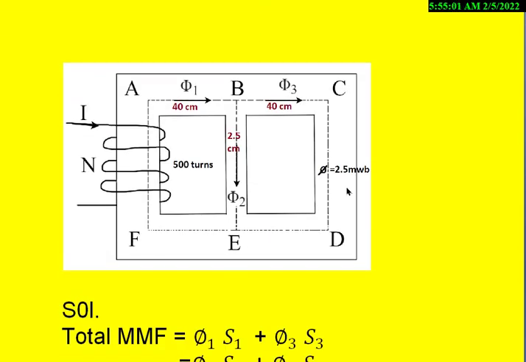The circuit is given like this. This is the left limb, this is the right limb and here the magnetic flux is given as 2.5 milliweber. And this is the mean flux path length for the path CABEFA, whereas for path BE the magnetic mean flux path length is 2.5 cm, whereas for this part it is 40 cm. And area is also given as 2.5 cm squared.